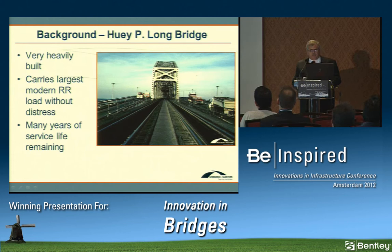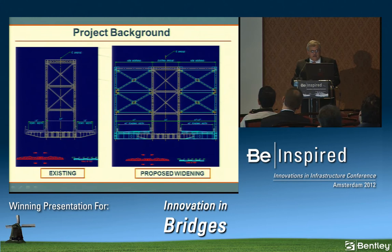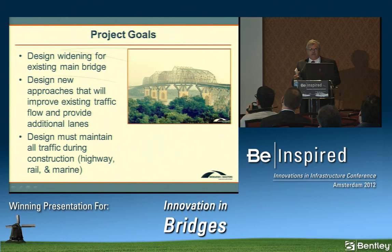Current ADTs are up to 50,000 vehicles with projected traffic of 70,000 over the next 20 years. The state recognized the need for additional traffic capacity but by 1982 the public could not agree on a location for a new span. So in 1986, the Louisiana Department of Transportation and Development authorized Majeski and Masters to study widening the existing bridge, which was felt advantageous by reducing environmental impacts, right-of-way takings, and costs. The study concluded that a parallel truss widening was the most practical alternative.